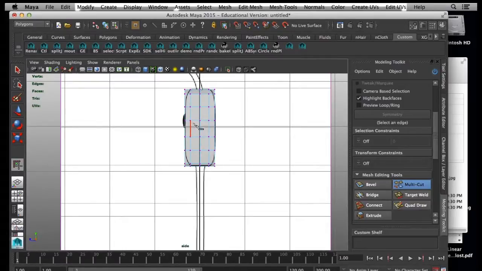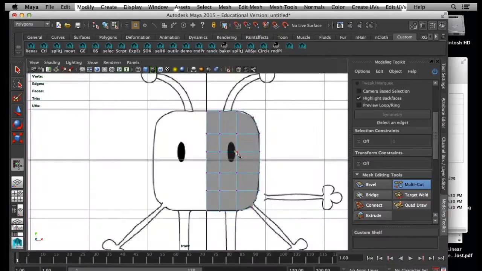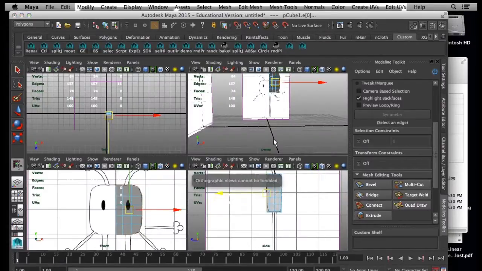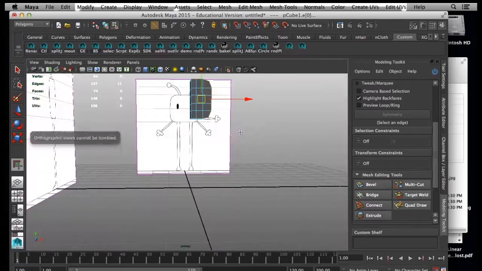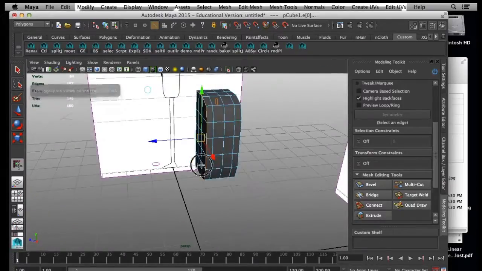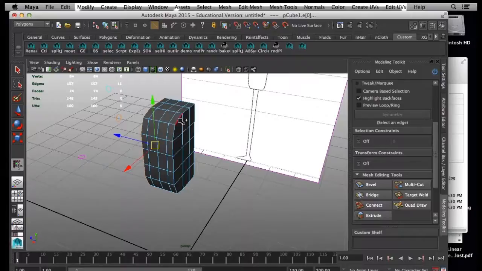Alright, so now I have this, but I want to bevel this in a bit. There we go. So I have there, and let's do the same thing here.